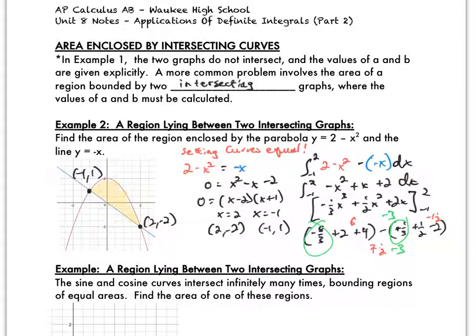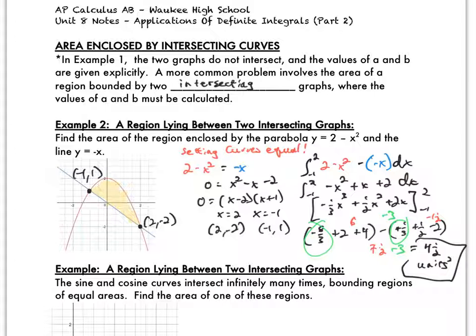So it looks like my final answer here is going to be 4.5 square units when we're all said and done. Bit of a mess, but we got the job done. So again, the big catch here is that when you have two intersecting curves, you will need to use a system of equations to find where those points are. And yes, I will want to be able to see the work on that.